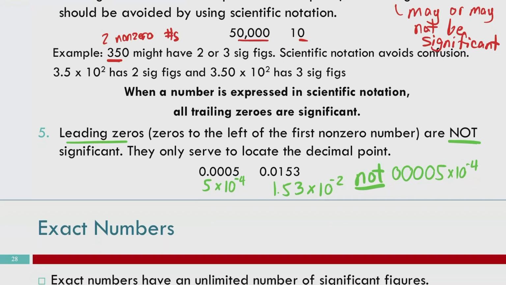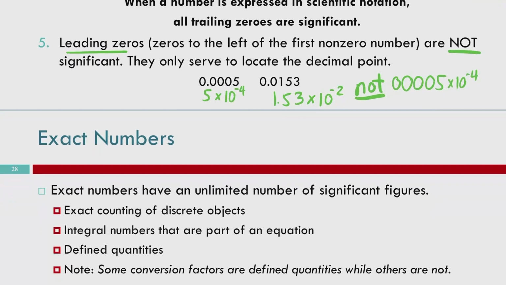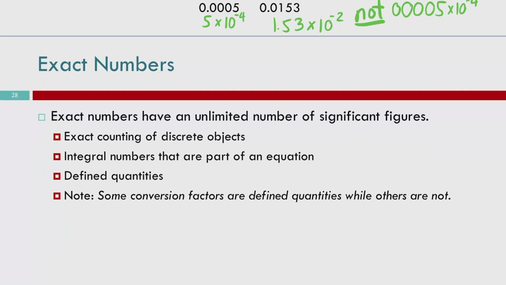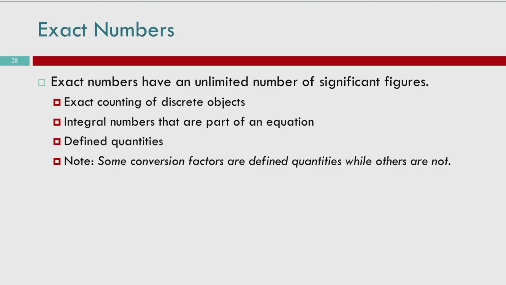All right, we also have exact numbers. We talked about exact numbers a little bit before. That was the nickels, the 5 nickels, the however many students I said that we had, the number of apples. Those are exact numbers. And so the way that we treat those in significant figures is that they have an unlimited number of significant figures. This will be important later when we have to consider how many significant figures different numbers have.